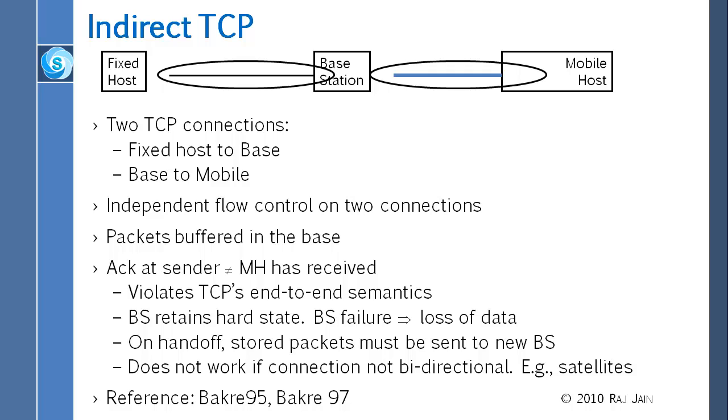Anyway, this is 95-97 kind of work in direct TCP, and similar things might have continued even today, although I have not kept track of all the wireless TCP work. So this is an example of what we call, what is the class name? Split TCP. And there are other things such as selective repeat protocol, mobile TCP, mobile and transport protocol. All of them follow the same thing. They split it at the base station.